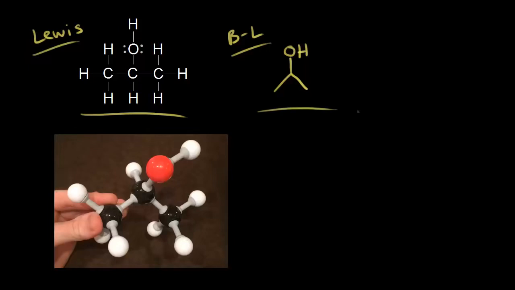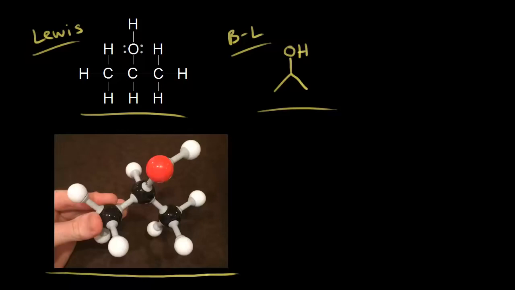What about three-dimensional bond line structures? So how could you represent this molecule in 3 dimensions using a flat sheet of paper? Well, on the left here is a picture where I made a model of this molecule, and this is going to help us draw this molecule in 3 dimensions. So we have a flat sheet of paper. How could we represent this picture on our flat sheet of paper?